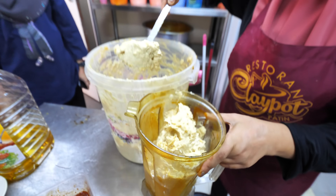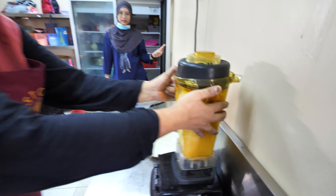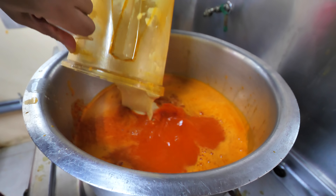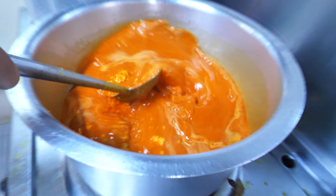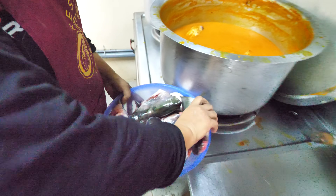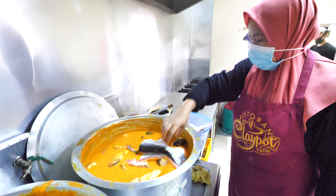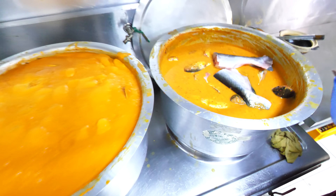This is tempoyak — that's pure fermented durian paste. And she's going to blend it too, so we've got blended chili and blended durian. Look at that pure durian — it smells like the strongest durian aroma in the world. It's like durian times a hundred because it's fermented. And then you've got the aroma from chilies and all the spices. It is going to be a strong dish. And look at all these fish heads coming in — this is all the ikan patin going right into this tempoyak. There's got to be at least 20 fish heads in there — you've got the fish heads, the bodies and the tails, and you can see we've got two giant pots.